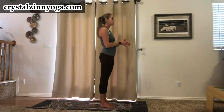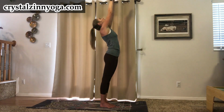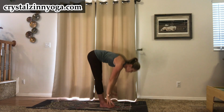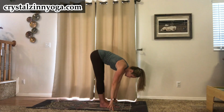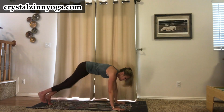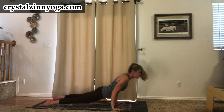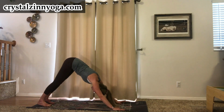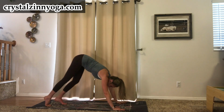Hands at heart center. Reach up and back. Look up, look back. Inhale. Exhale, fold. Inhale, up and out. Exhale, step back. High plank to low plank. Rise to up dog. Press to down dog. Step or jump the feet up.